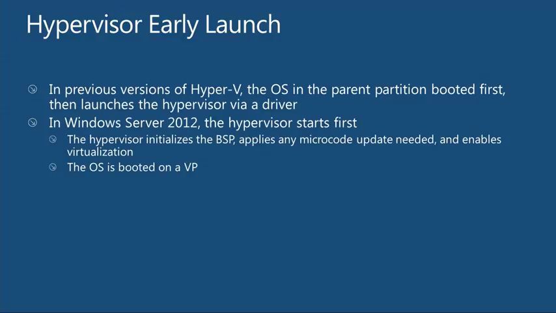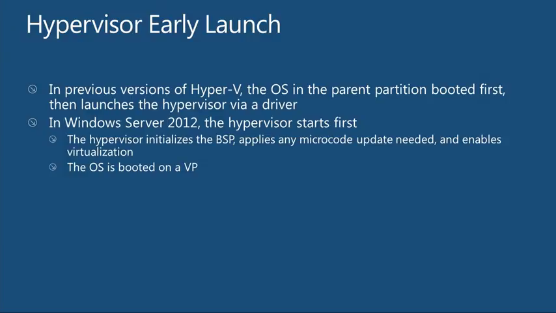Well, with Windows coming up and loading the hypervisor very early on, we had this problem. One of the senior architects on the Windows kernel team once stated that the job of the Hyper-V team was to lie to the operating system and that we did a very good job at it. We let the operating system run on top of us and we told it all interesting stories about what was happening and it believed us. Well, with Windows coming up first and loading the hypervisor, there was actually a brief moment of time where Windows, the parent partition, would actually see the truth about the hardware that it was running on. And in that time, there was a bunch of code that would start making assumptions about, like, oh, I've got these sort of resources, I've got that. And that actually became a problem for us.